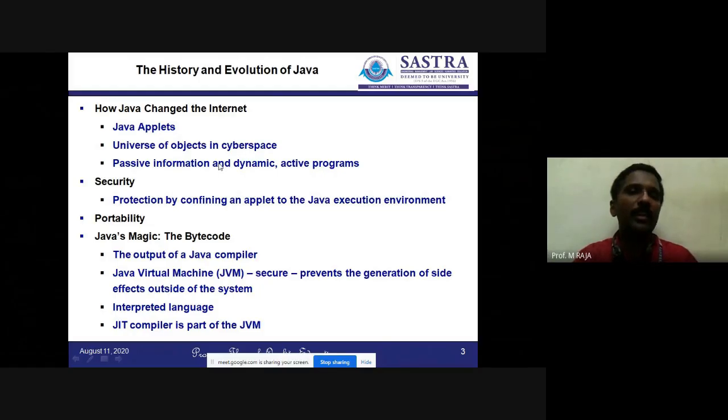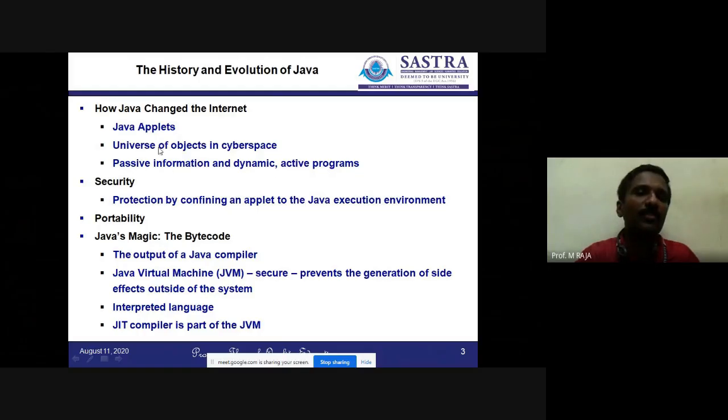For example, in the case of cyberspace and internet applications, two different categories of objects are transmitted over the internet: one is passive information and the second one is dynamic active programs.